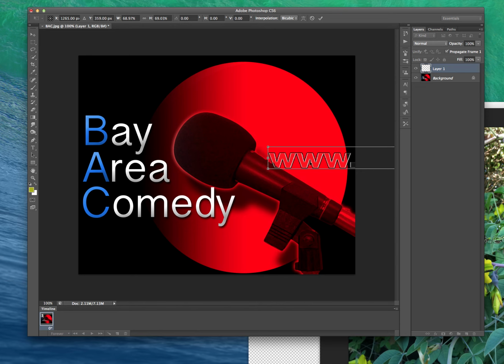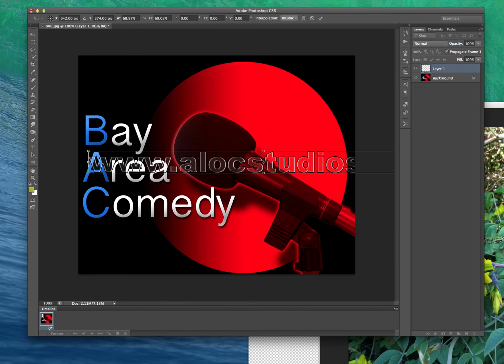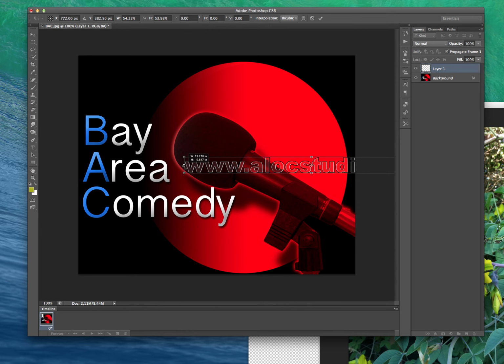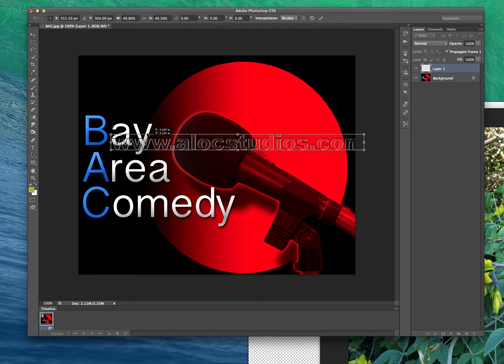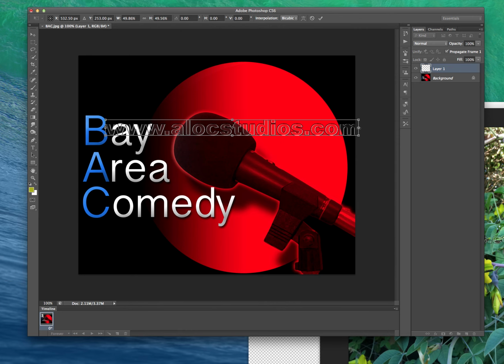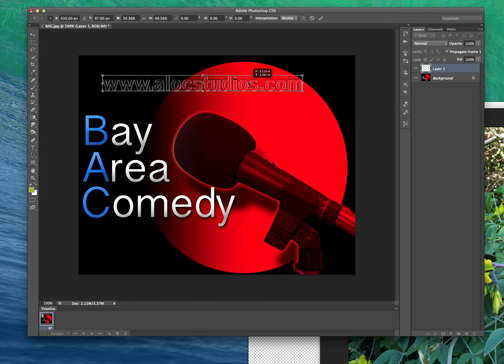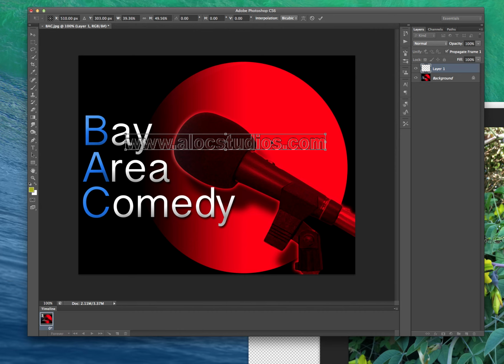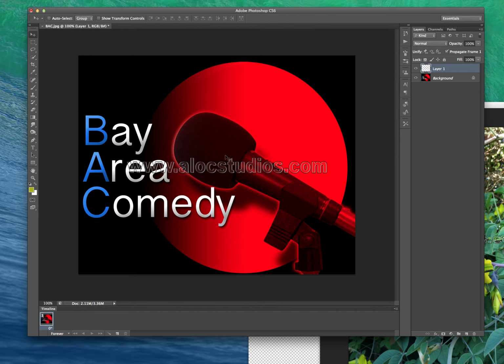Why I saved it as a PSD document is because, as you can see in this one, you might have a preference for less effects on it, so you can always go back and edit the PSD file or the Photoshop document and have it to what you want it to be. So that's how you create a watermark in Photoshop.